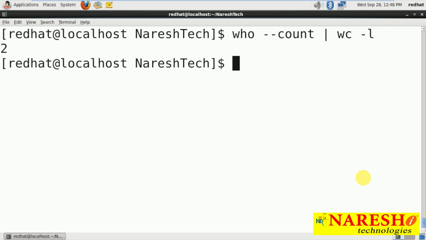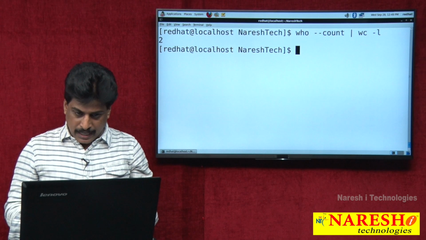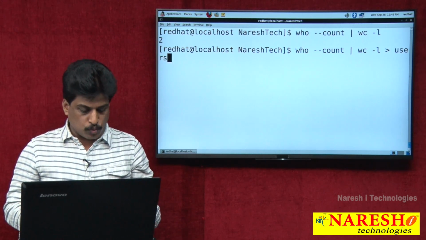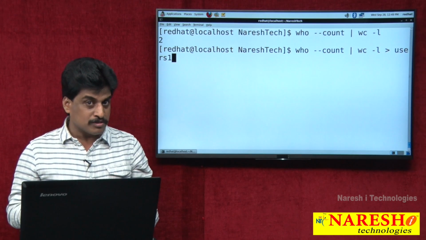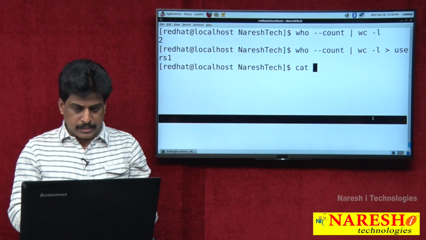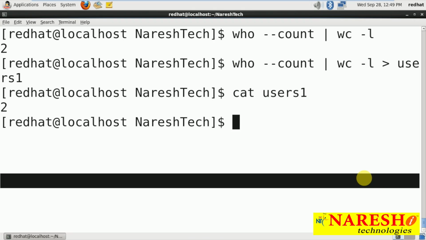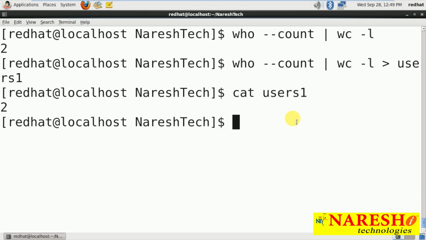Currently logged in users are 2 on Red Hat because I opened two terminals. Now the same output I want to insert into users1, because users we must not use, it is a command. Now if you observe users1, that output is available. Right, a simple realistic example to observe.